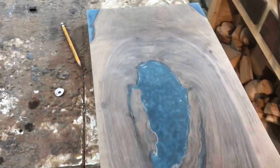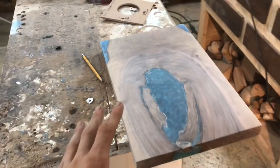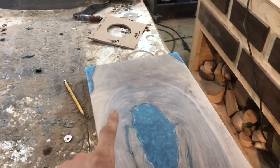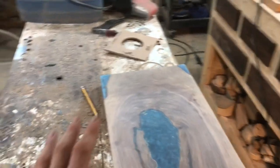The serving board is coming along really, really good. I've been sanding with 150 grit paper to get this thing nice and smooth and to remove a lot of the scratches. Now we're going to go up through the grits: 220, 320, 420, and then 600 grit to finish it off.